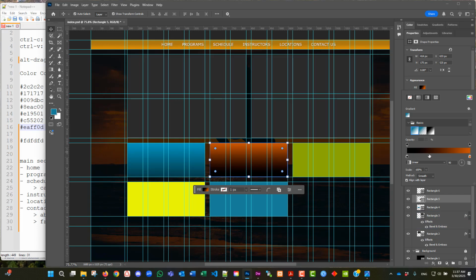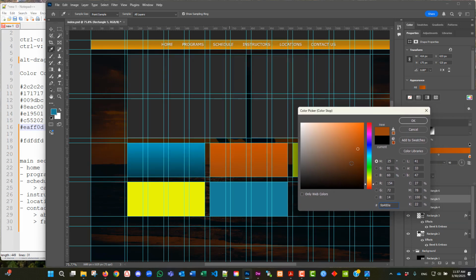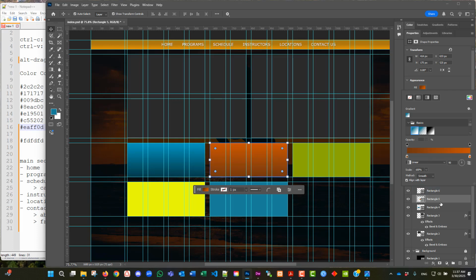And I don't need to add anything. I don't need to change the direction. That is good. The darker one, Control V to paste, but make it darker. Way darker. Yeah, that looks good.